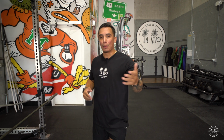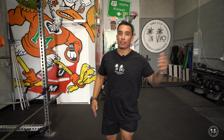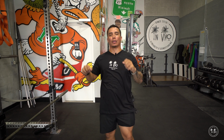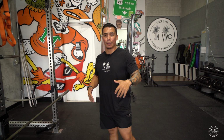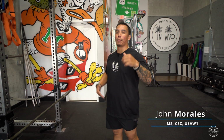Boom, which is usually where people like to struggle at once they start getting into higher reps or doing heavier weight. They can't lock out, they start going like this, they start shifting one side to the other, they start moving their hips. This teaches you how to stabilize, use your lower body for upper body gains.